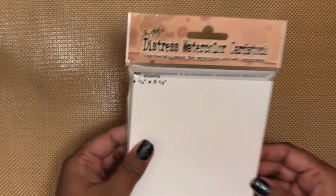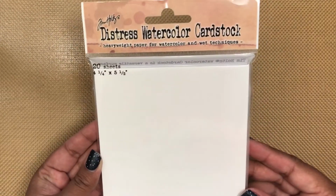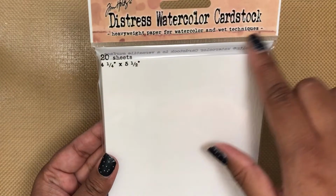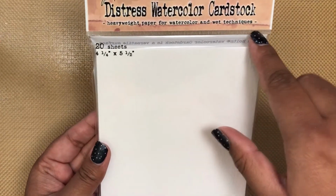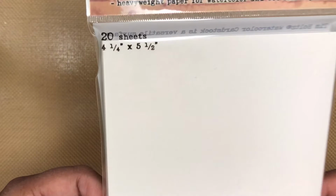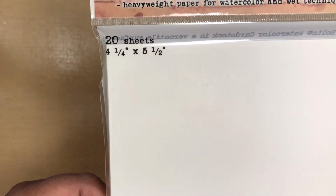I used this Tim Holtz Distress watercolor cardstock. They come in a pack of 20, and I loved using this cardstock. I was blown away at how well this actually works. I haven't ever used any kind of watercolor cardstock or paper, but this really works. It prevents peeling from your paper, and it just works beautifully.